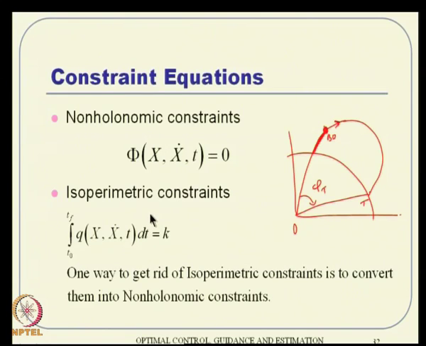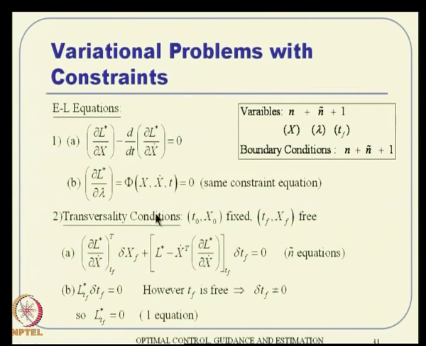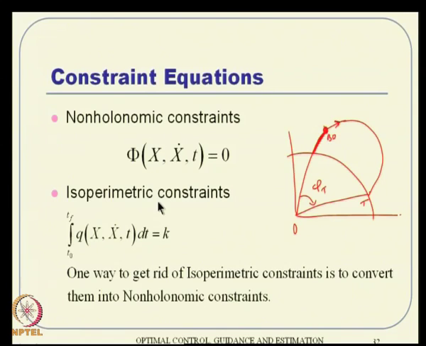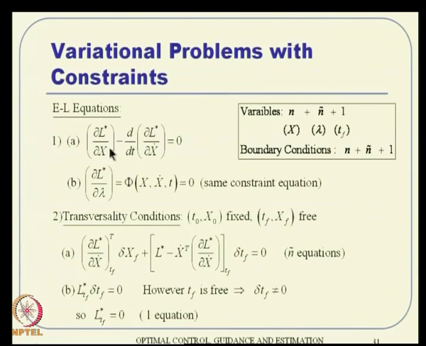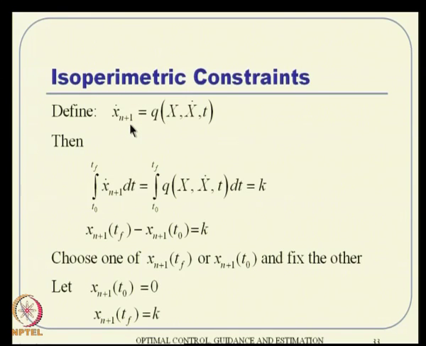Now, how do we handle that? Because we have not talked about anything like that so far. If you are a little bit clever, you can think that an integral is kind of a counterpart of differentiation. So, what I will do is define another state variable, another free variable x n plus 1, which is not part of x. Remember, x contains x1 to xn. So, I will define another variable x n plus 1 such that x n plus 1 dot is nothing but that.